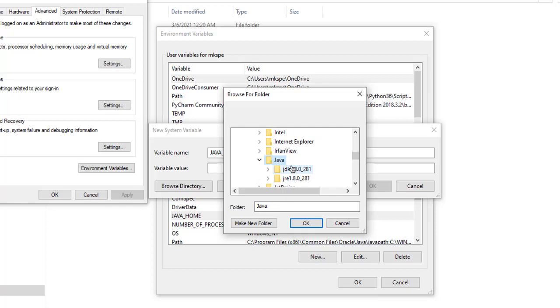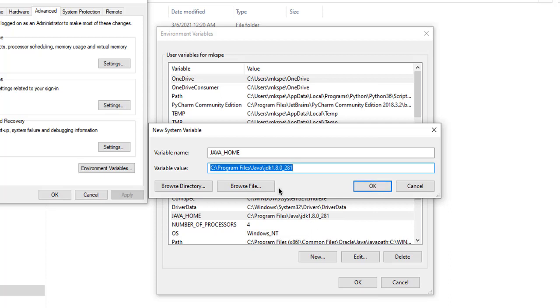Depending on the version you installed, you'll see different numbers, but you have to click once on the folder with JDK. There are two folders, the JRE and the JDK. So click once on the JDK folder and then click on OK. So you'll have something like program files, Java, JDK, and a version number, and then click on OK.